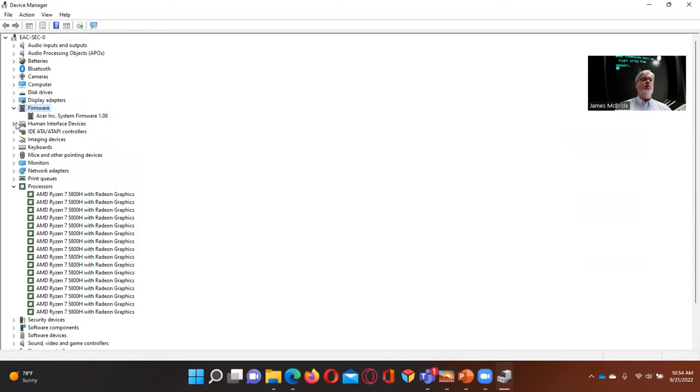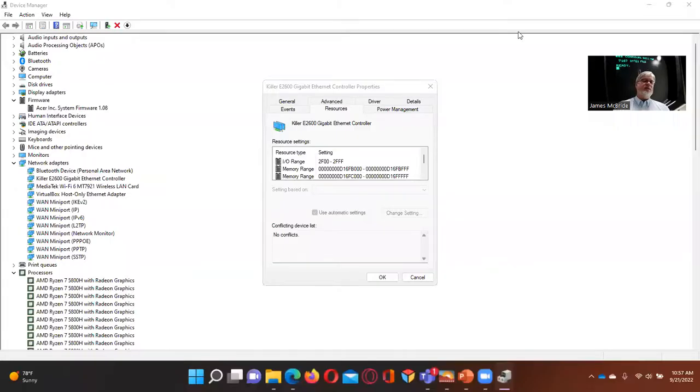So let me pause this while I go down the list so I can find this. I could just pull up network adapters, but let me see if I can find it first. All right, well, I didn't find exactly what I was looking for, but I figured, you know what, as I said, networking should have it.